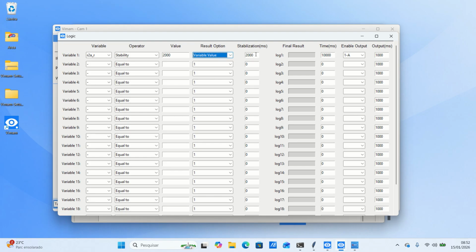In this case, since the stabilization value here is 2000, it will have to be 0 because we have 2 types of stabilization adding up to 2000 milliseconds here with 2000 milliseconds. This stabilization function is just a stabilization function for any value within my selected variable here.